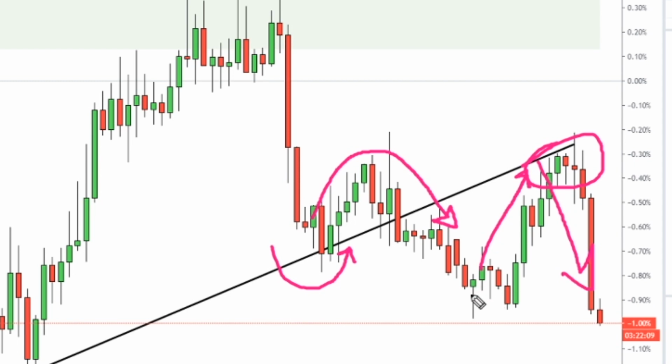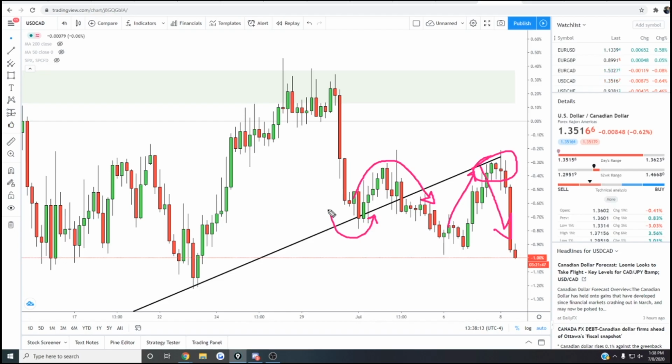I think that a lot of times what happens to a lot of traders is we marry our positions. We think that this market has to do what we want, otherwise it's going to make us feel like an idiot and we don't want to be wrong. I don't know about you guys, but I struggle with that personally too. We all kind of have this ego to us that tells us we want to be right no matter what. We can't view things objectively sometimes because we want to be right so bad. And so in this case, I was purely incorrect about my trade. It just didn't work out.